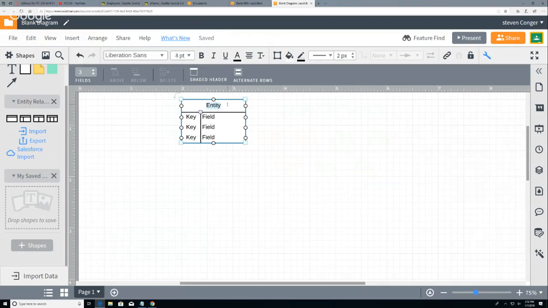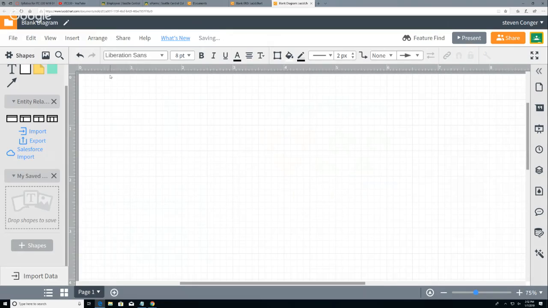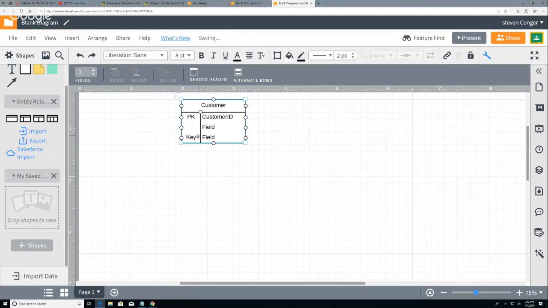Let's do the easy one first. Let's do customer. So you just type that there. PK, we could do, what do you want to call the primary key? Customer number, customer key, customer ID. What do you want? ID. Couple of things about these. So I'm just going to delete those. Whoa. Control Z. It's just trying to delete the extra keys there.